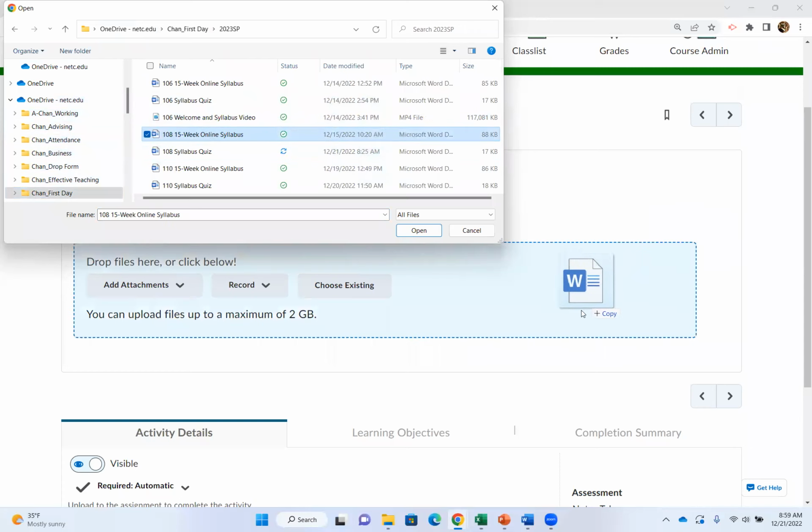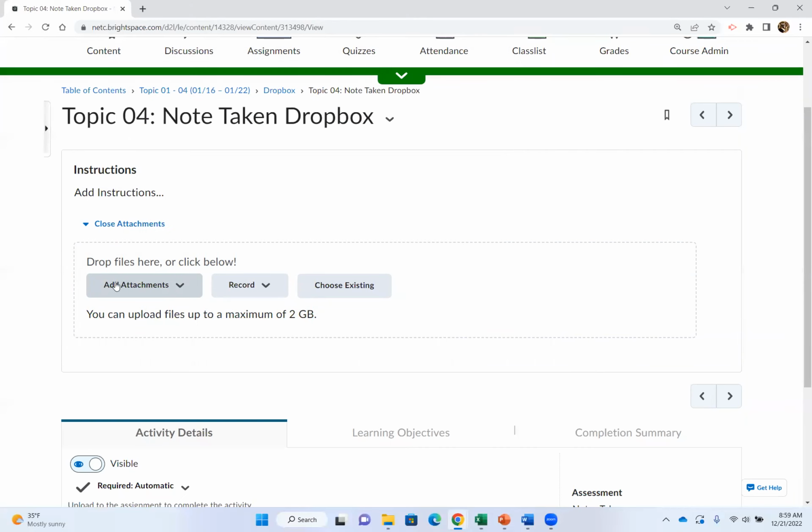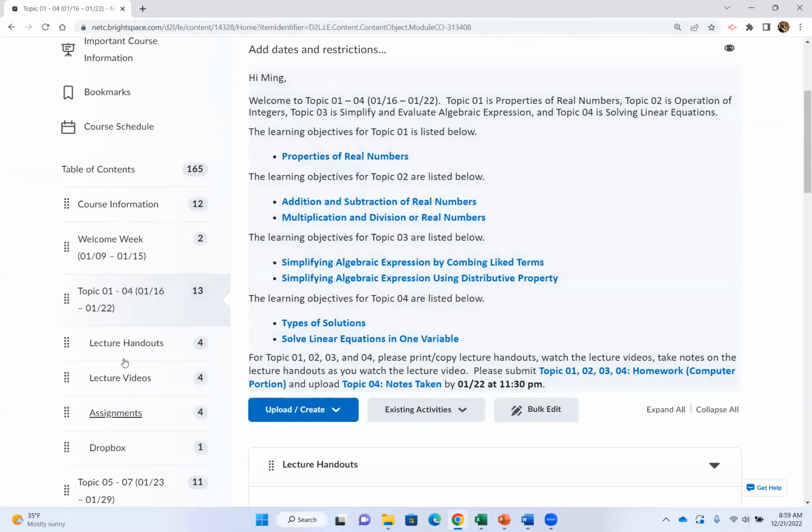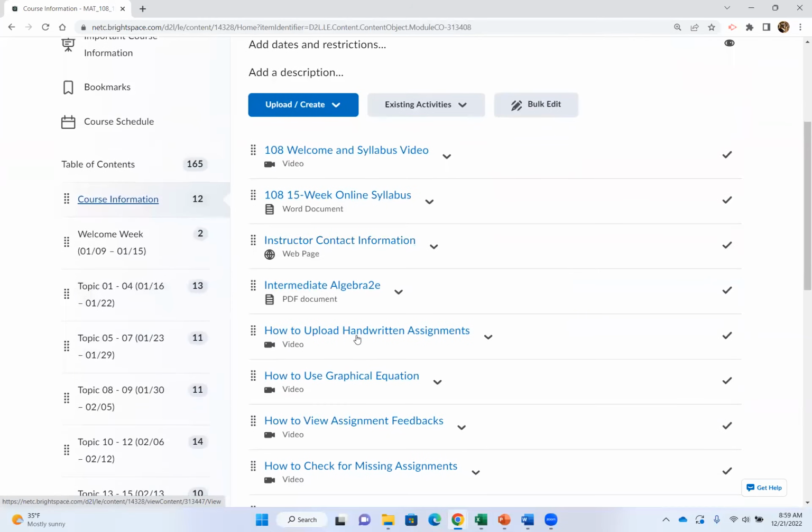See, I can just simply drag and drop. This syllabus is already saved in my file explorer, so I can drag and drop. All the Dropboxes are basically asking you to upload an attachment. So this particular video shows you one way, just one of the many ways that students can upload their handwritten assignment.